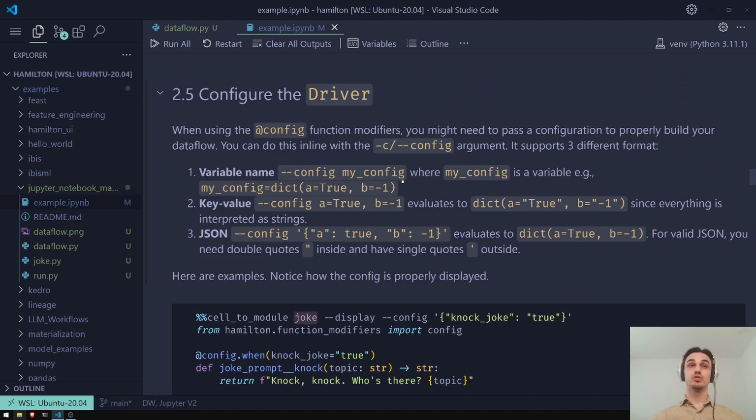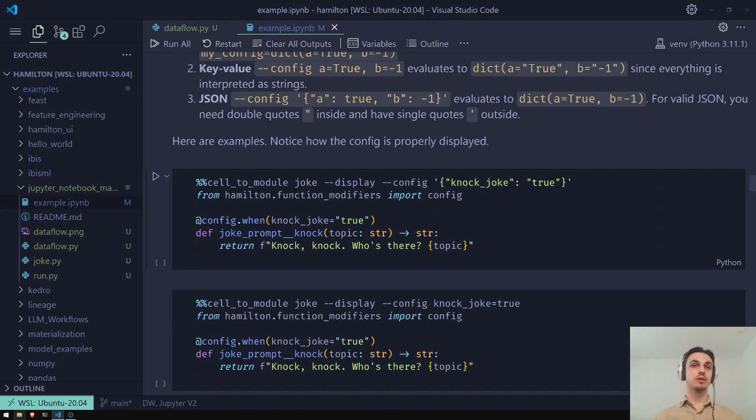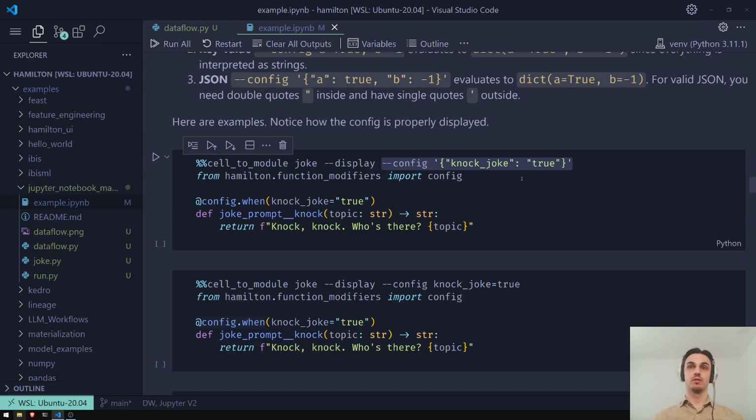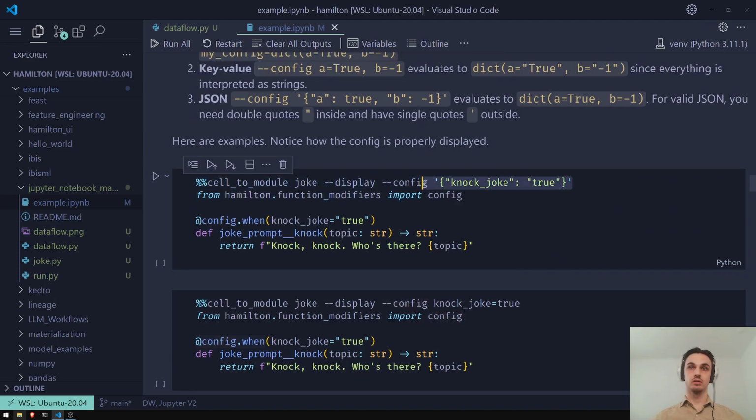So we can configure a driver because sometimes you're using config and you want to pass values for that. Here we pass a config via a JSON of a dictionary. If you're not familiar with all the intricacies of Hamilton, don't worry, but I'm just putting it out there.